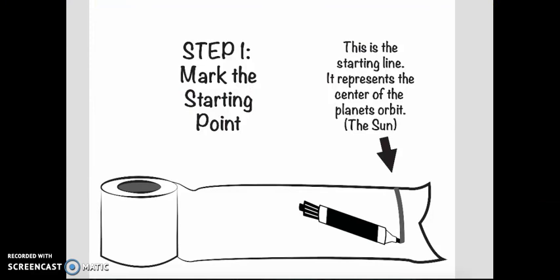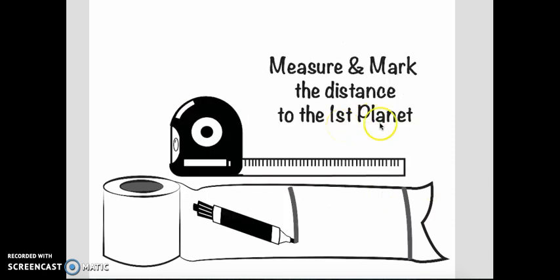Now I'm going to explain how we will then use the data that we've collected from the Prezi for the project that we will be doing tomorrow in class. Everyone will get a piece of ribbon, and we'll begin by marking a line. This line is going to represent basically the Sun's location at the center of the solar system, where all the planets will be orbiting around. As we continue on, we'll keep in mind that this first line represents the Sun, the center of the solar system, so that'll be the starting point from where we will make our measurements.